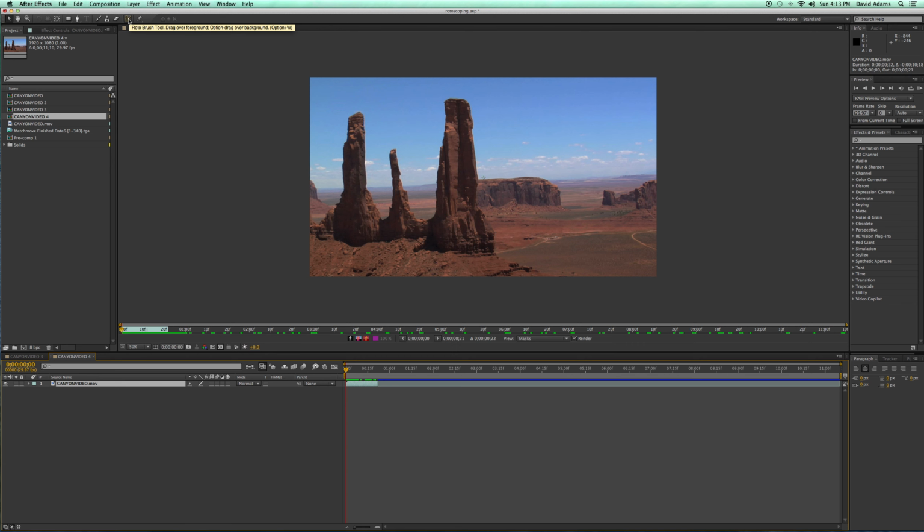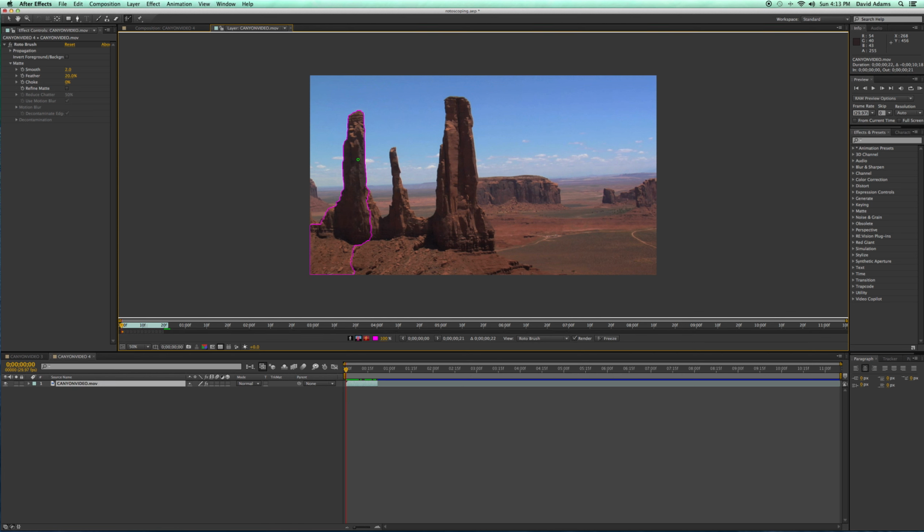We're going to grab this roto brush up here in this top left hand corner in our tools panel, click on it, and we just want to start painting over the foreground here, and you can just kind of let off and let the roto brush do its job. So you can see already the roto brush is doing a great job of separating these two elements.